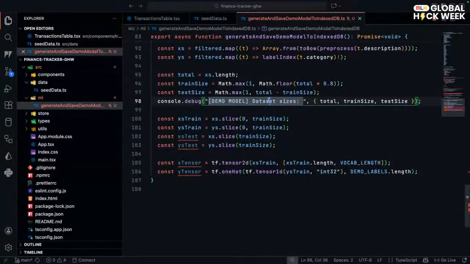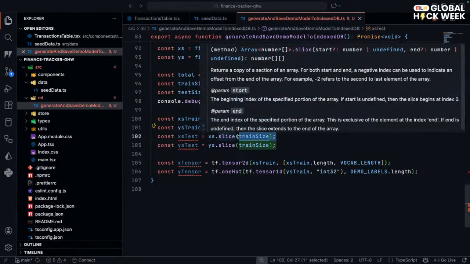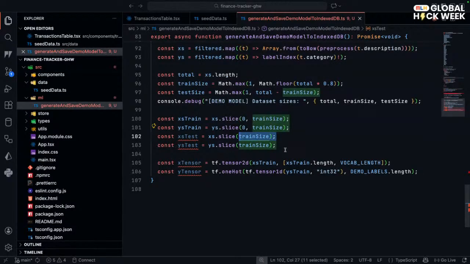If we have 100 data points, then 1 to 80 goes into the training and 81 to 100 goes into testing. We could technically have data from 21 to, I don't know, 90 go into training and 1 to 21 go into testing. We could do all of those.